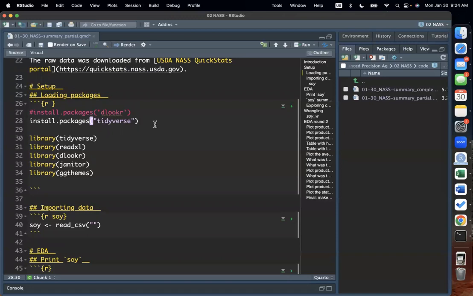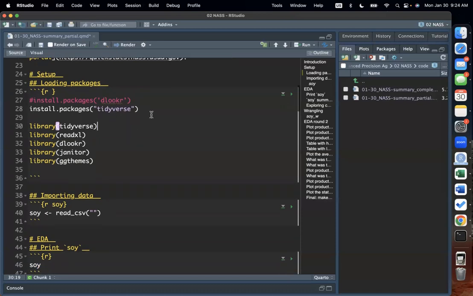Even if it's just a warning or a message, you can ignore it. What we want to avoid is not having tidyverse altogether, because that's going to be bad. I thought I had included that in the first class on getting ready, but maybe I didn't. I have to check on that.